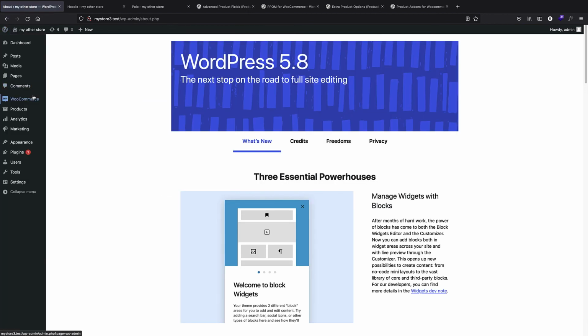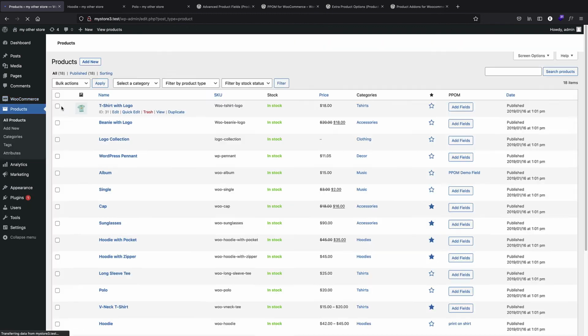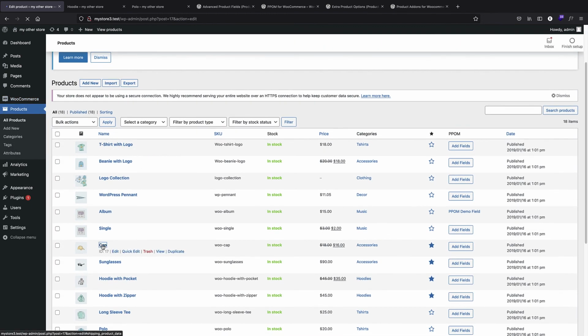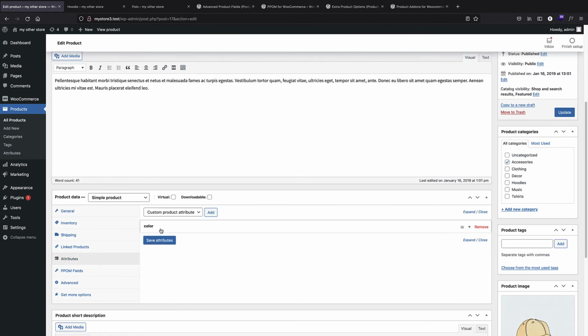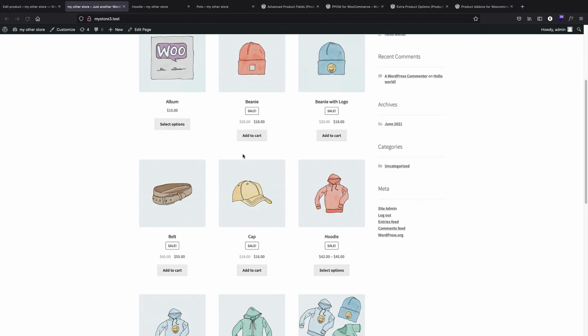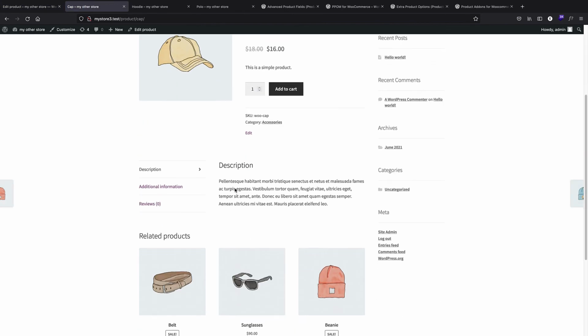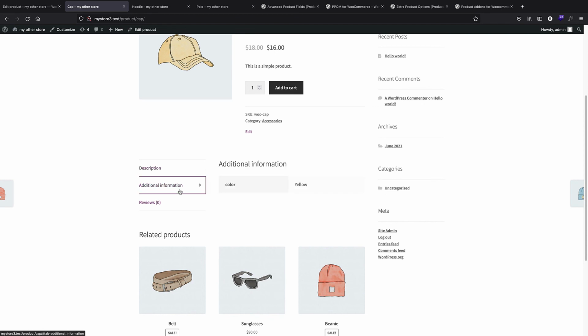And it's really easy to add because, for example, if I just bring my products here, and this was a cap, you can see here in the attributes, we have color, and you can just add your own attributes and they would be printed in a table manner. And I really didn't find any good plugin for this purpose because I like to suggest a plugin for this feature, but I didn't find any good plugin for printing a table of additional information.